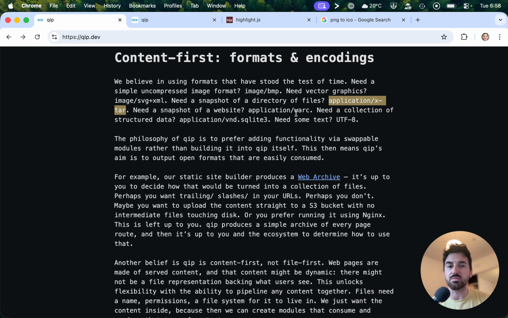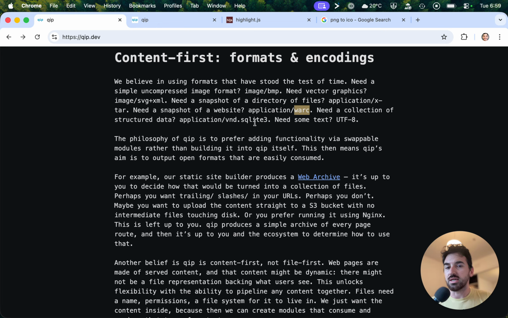Another one that I found on the project was this thing called Web Archive. There's like a dozen of these different formats. Mozilla came out with one, I think. Internet Explorer had another one. This one seemed to be fairly simple again. I think it's from the 90s. Again, agents like Codex just knew this thing back to front. And so what I've decided, we've got tar for a directory of files. We've got this WARC, this web archive for a snapshot, like an archive of an entire website. So tar and WARC you'll see used all the time in Quip.